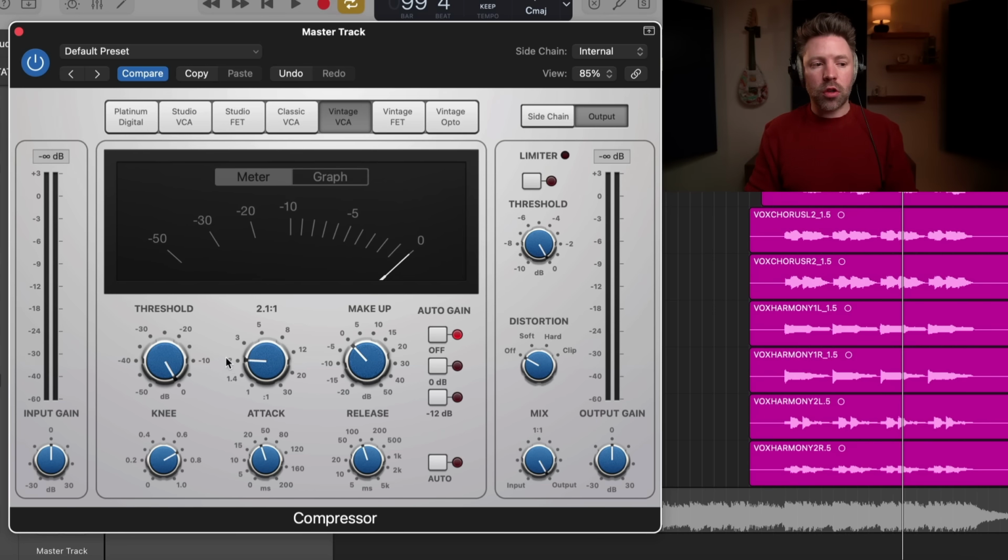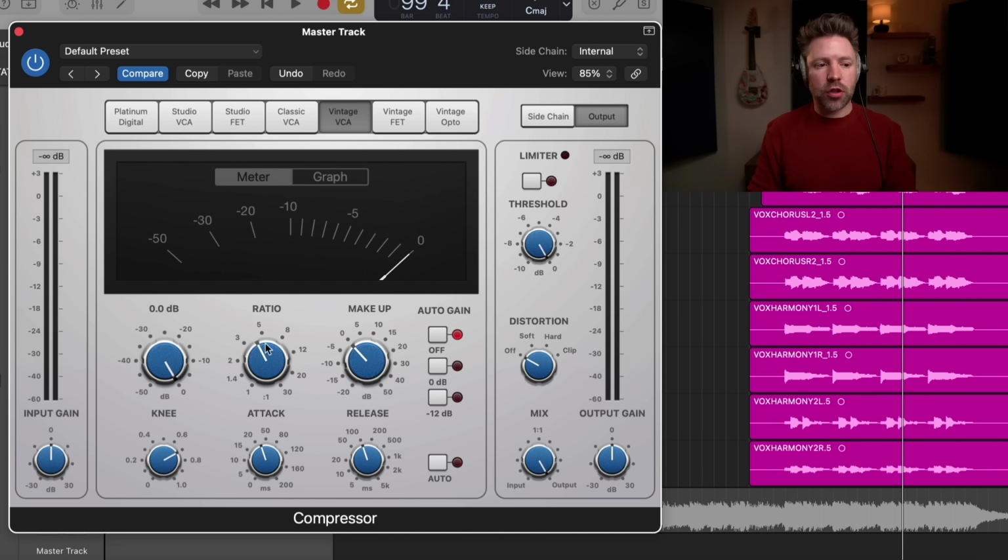And then anywhere from 2-to-1 up to about 4-to-1 works on most mixes. I typically, as a starting point, set this based on genre and style of the mix. With a super light acoustic-y mix, I might be going 2-to-1, maybe even 1.8-to-1, really light down on that side, so down over here. And then as I get more rock, I will move it up and up. This song is kind of like a pop rock song, so 3-to-1 or 4-to-1 I think is going to be the sweet spot. We'll leave it at about 4-to-1 here.